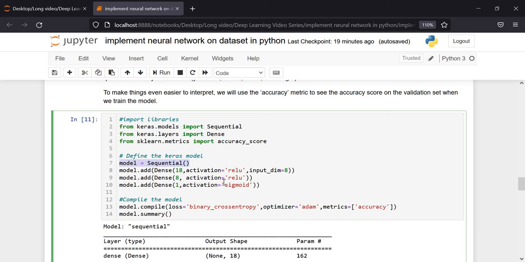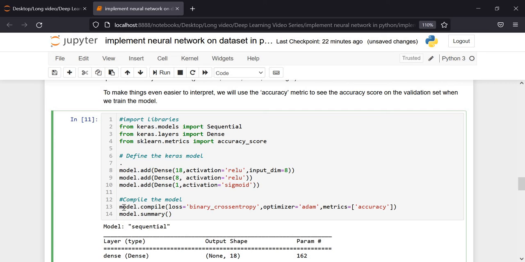Now move to the second layer. Here we add model.add. We want a fully connected layer, so we use Dense. Here we pass 8 neurons. Here there is no need to add the input dimension because it is needed only in the first layer. The activation function is ReLU. The third layer is the output layer. In the output layer we need only one neuron, since this is a classification problem and the output is in terms of probability, or a value of 0 or 1. That's why we take only one neuron and apply the sigmoid activation function, because it is useful for classification problems. So here we define our Keras model.